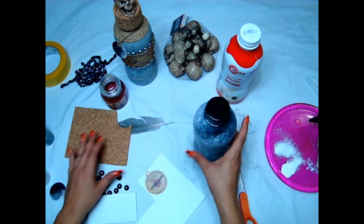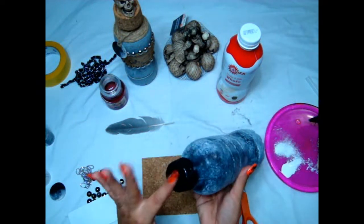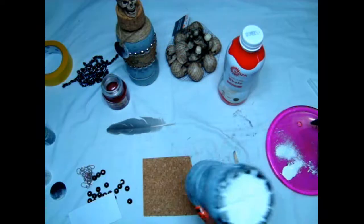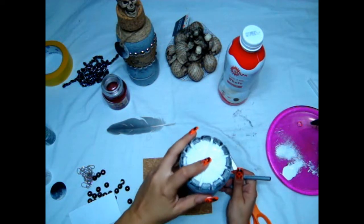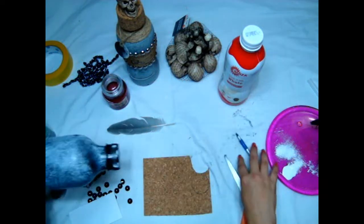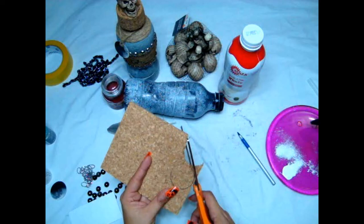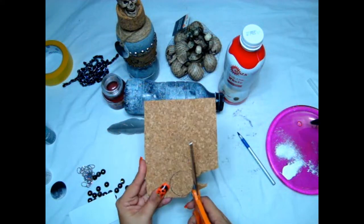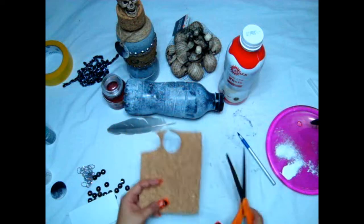But first I want to measure this so we can get the exact measurement of this lid. And using our pen, we're gonna trace out our lid. Okay. Now we're gonna cut our lid shape. And just like that we have that.